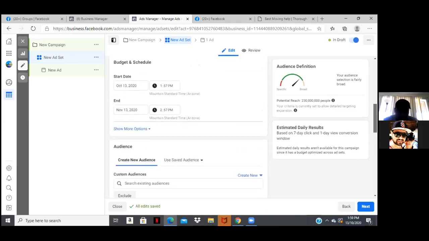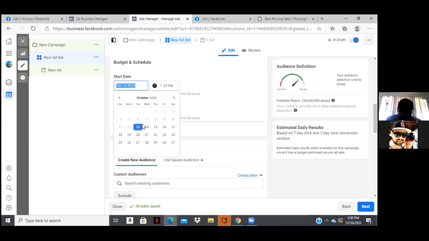Up right there. So here's what I always do in this case. It doesn't matter what time of day it is. Right now it's 2 p.m. It could be 11 a.m., 10 a.m., or 9 a.m. What I always do is set it to go live the next day. So especially right now, being 2 p.m., don't put the start date of October 13th and have it start at 5 p.m. You need to give Facebook time to review that ad and put it in place. So I just set it for the next day: October 14th, 6 a.m.